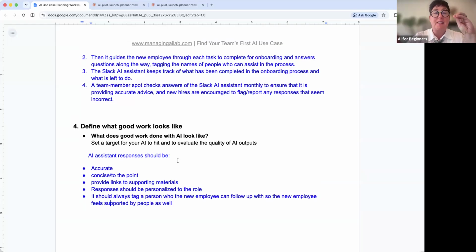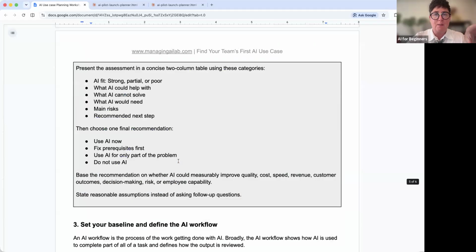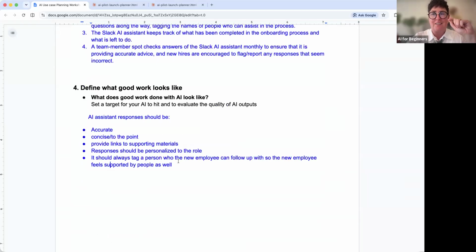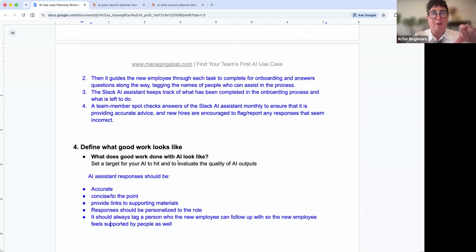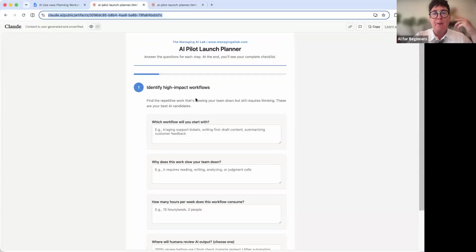And you can see it's a lot of steps, but this document is what's going to keep you organized through the process. Okay. When there's hiccups, when things don't go according to plan, when you need to communicate across stakeholders, this is the document that is going to keep you on track. Now, next steps here. Of course, we are at the end, but I built a little tool for you to help you move forward. So I have built the AI launch planner, pilot launch planner.